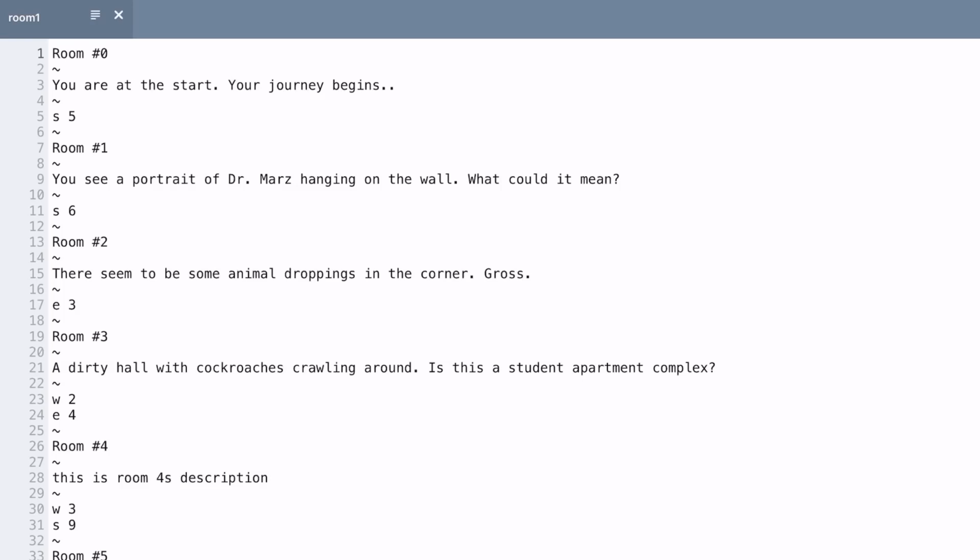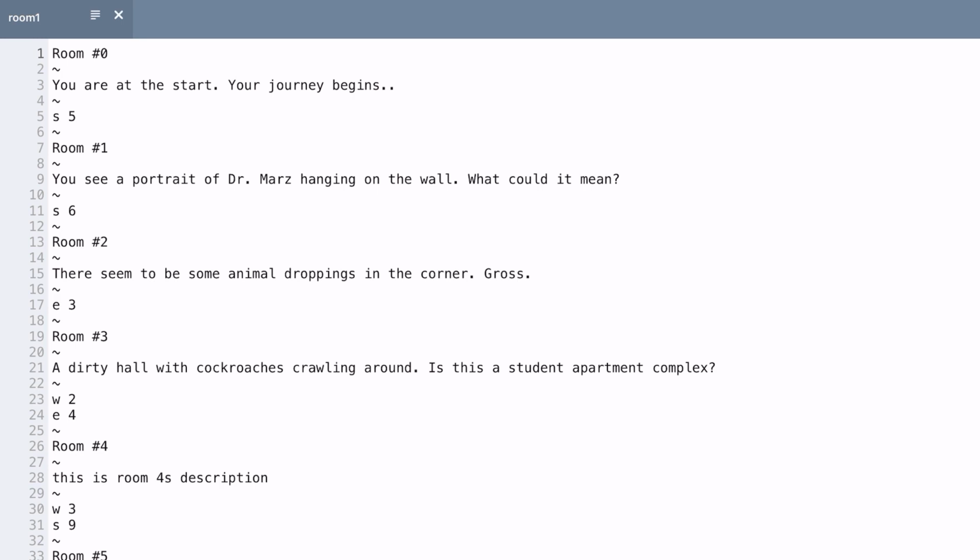Welcome to the tutorial for the Mud Lab. This is the example rooms file that we give you, and I just wanted to briefly go over this file before jumping into coding up the program. So this is the example file. You could have other files, but we give you all this in the write-up.